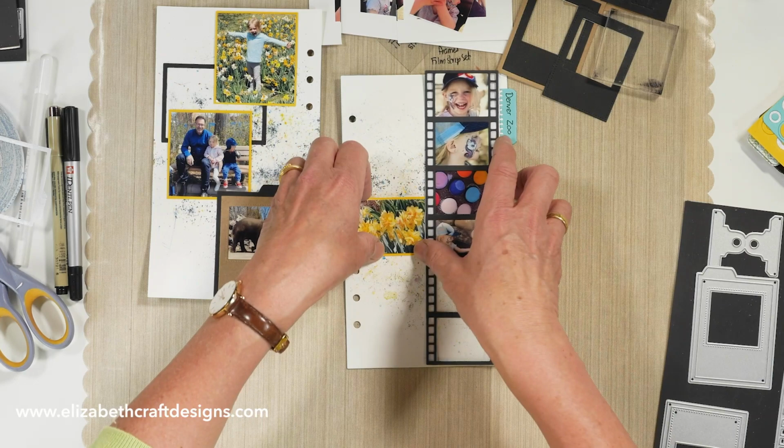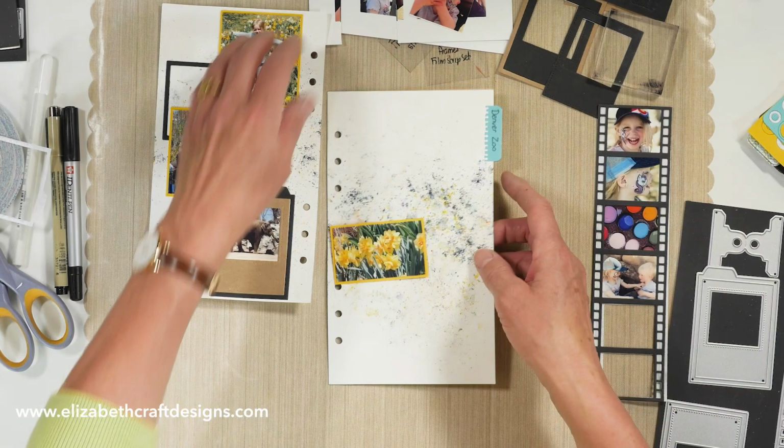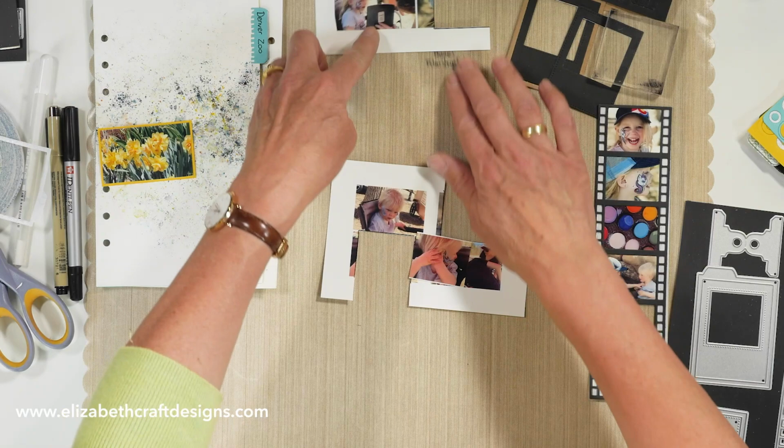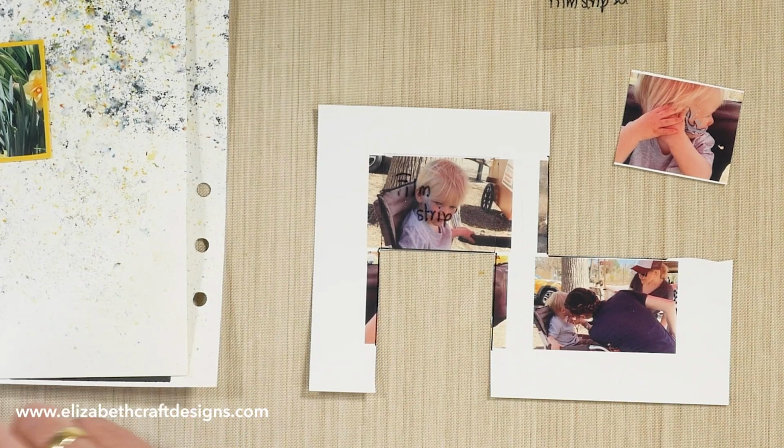And what I did already, so you saw I matted all those little pictures with the yellow cardstock because of spring. So this film strip also has the double-sided adhesive on the back. And I already put a few pictures in, but I want to show you how I do that. So I print the pictures with my selfie printer. And then here I put on the film strip. So that's about the size that I need for a picture for the film strip. So I can kind of see which picture, where do I want to use it? Which part of the picture? So I'm doing this one.